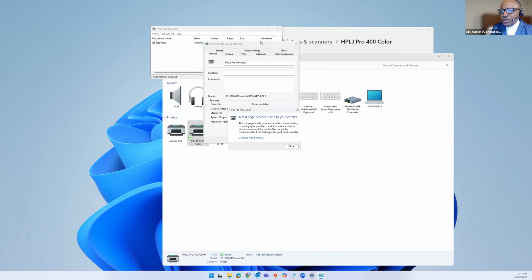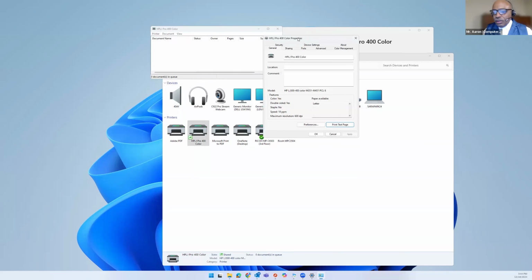Once you do that, you see the job going right there into the window, and then it disappears, signifying that it printed. If it did not print, you will get an error. It might say printer offline here, next to the word that's in color where it says 400 color. It may say offline or something like that. And if I click on here, and then go to use printer offline, so you may see something like that. It may say use printer offline. Okay, so it's not going to print.